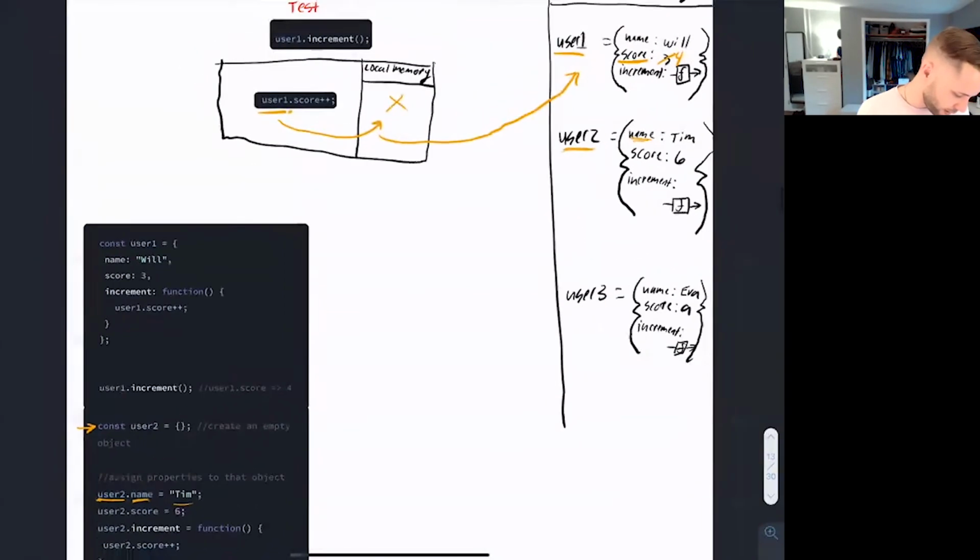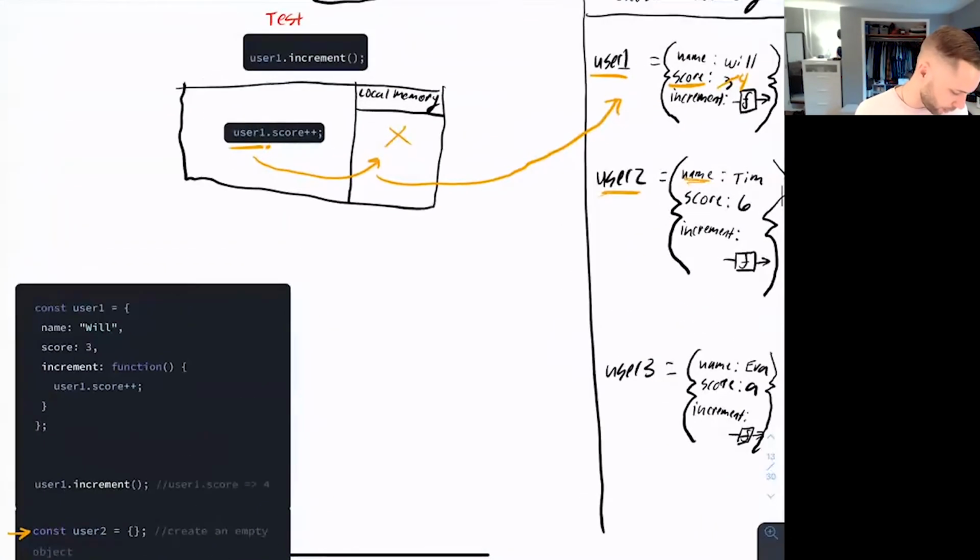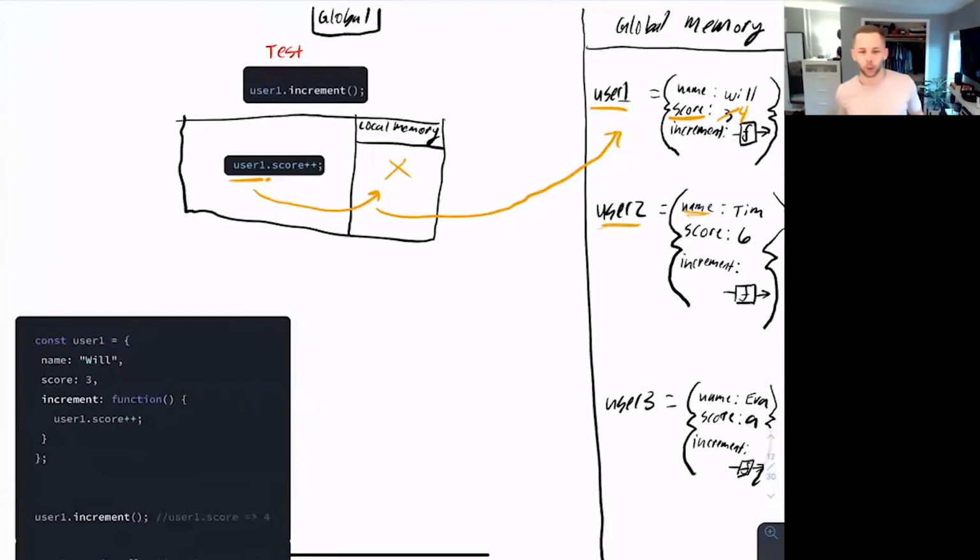All right, folks, there it is. There are our three ways that we're covering tonight, a quick review of how to create objects in JavaScript. Again, there are many, many more, but we're not going to go through all of them. Ultimately, these are different strategies for creating objects that still get us the same thing. Now we have in global memory a user1 object that has name, score, and increment properties, user2 with name, score, and increment, and then user3 with name, score, and increment, and so on and so forth.